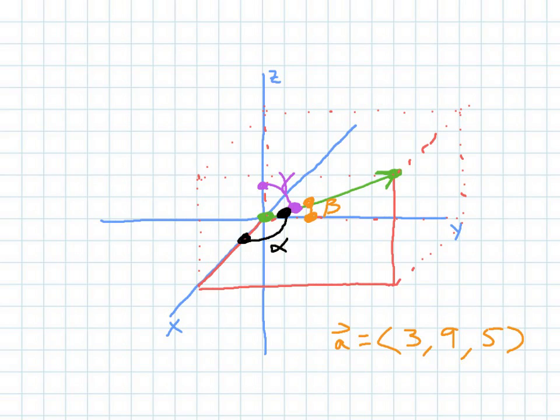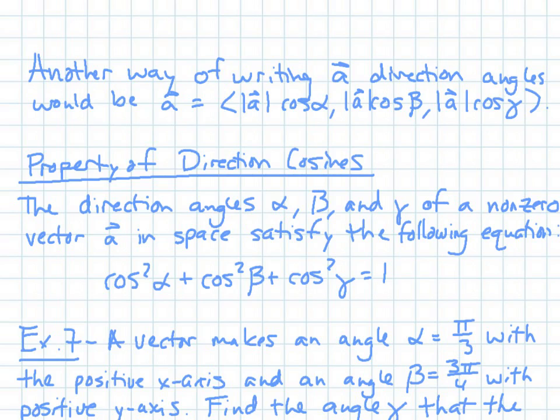If I was able to rotate this around a little bit, you'd be able to see the angle lines moving around with it, and it would give you a better perspective of the 3D. But since I can't, this is the best I can do. So angle beta is from the positive y-axis to the vector, and gamma is from the positive z-axis to the vector. So these are your direction angles. They're the angles attached to your vector that give your vector its direction, which is why they're called direction angles.